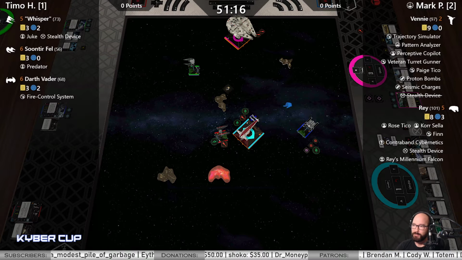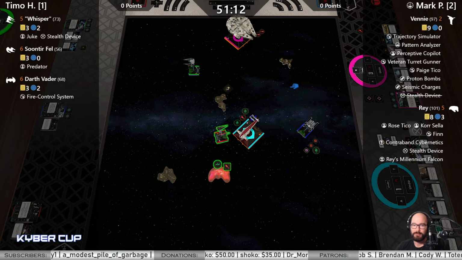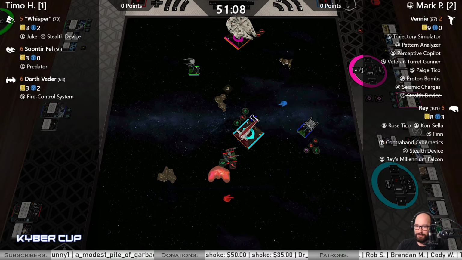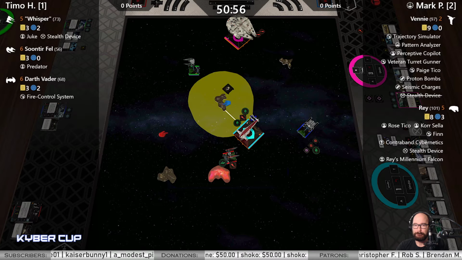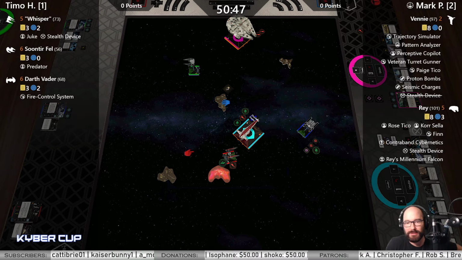The block into a proxy mine? Oh... There are no proxy mines. Proton bomb. All right. Evade, roll forward. Maybe getting away from the debris. Vennie is the only thing taking damage from the seismic. Rip. Eight hull left.